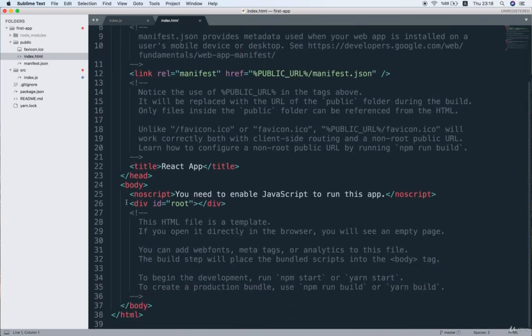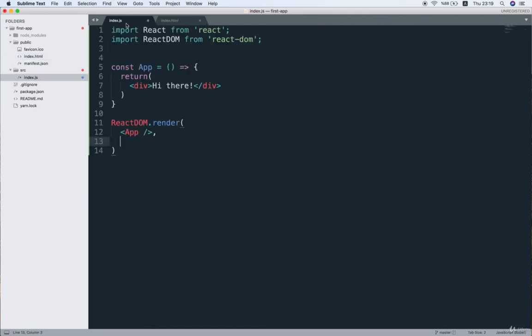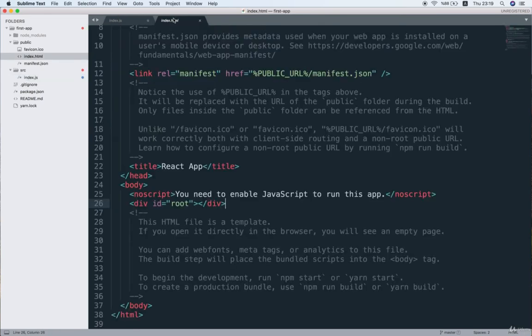Inside this HTML file, you can scroll down to the body, and you'll see that there is a div with an ID of root. So by convention, in a create-react-app generated application, we're going to take our component and render it inside of this div with the ID of root right here.